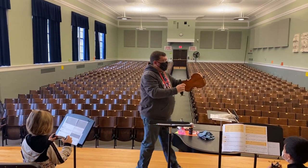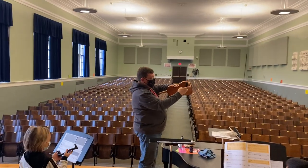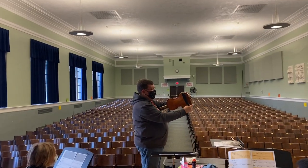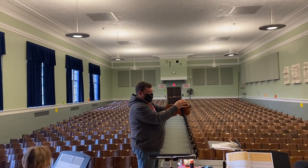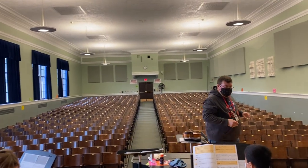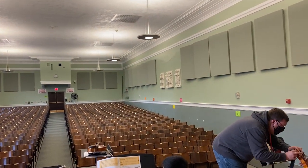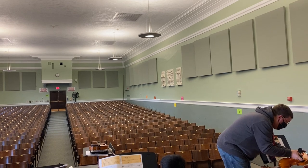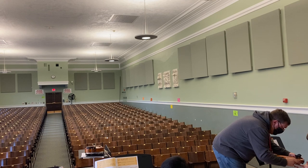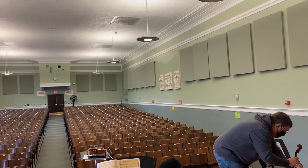Then that ledge connects on the bottom edge of our violin. We're just going to hook it on one side and then slide it on the other. So hold your violin in one hand and the shoulder rest in the other, and I'm going to come around and help you. Get it on one side and then slide it on the other. And then hold your violin on your left knee. Left hand right here, no right hand for right now.